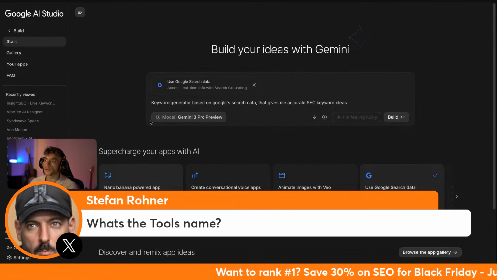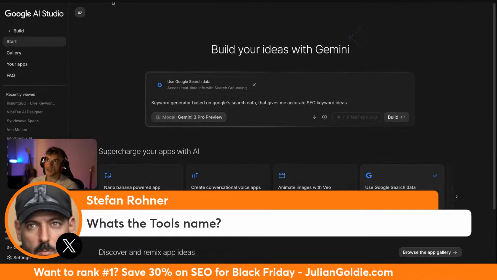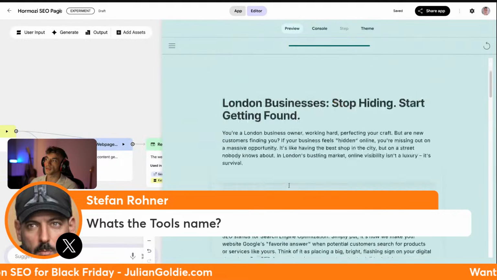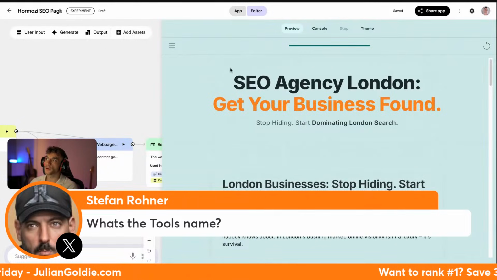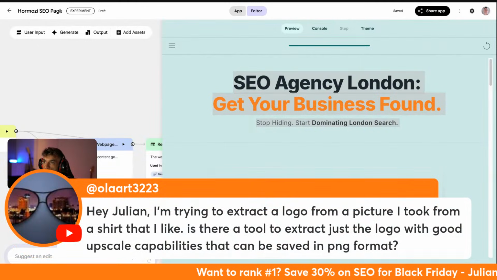And if you want to see how we build them, you just go to AI Studio for the keyword tool and you use Google search data. And then for creating the content, you can just do that inside Google Opal, like you see here. And then you can see how we've automated this content using the tool that we built today. Right? So it's really simple and easy.